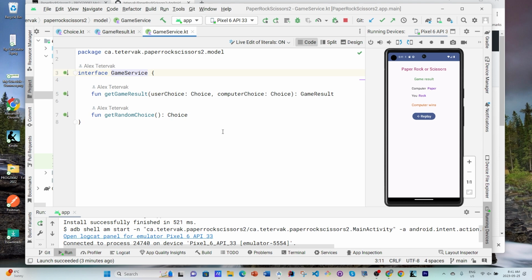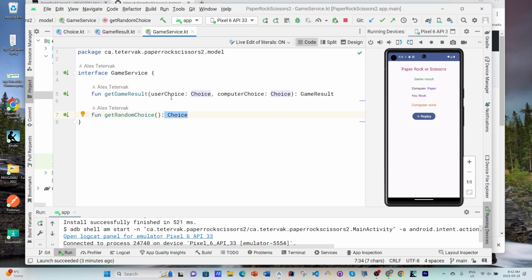So what do we need to make this program work? We need to have some function that returns a random choice. And choice is the enumeration type, PaperRockScissors. This is for the computer to make a decision.